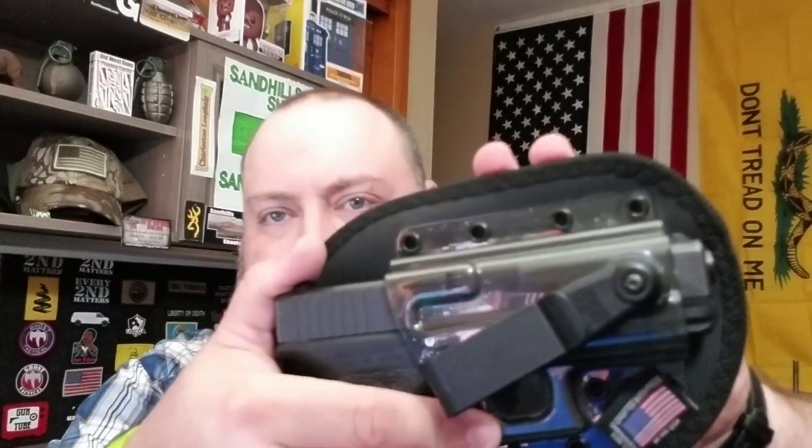Now, is that a problem? Not really — it can be overcome. This is a great holster. My biggest beef, to be honest, is a pretty trivial thing. See how the muzzle and the front sight stick out from below the hard plastic — you can see the translucent shell riveted onto the leather. When the muzzle and the front sight are unprotected, I just don't like that. I know a lot of great holsters are designed that way, and that's fine. I'm okay with it if you're okay with it — it's just not for me.